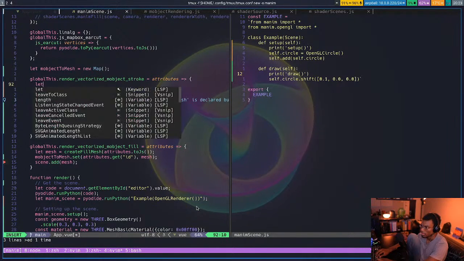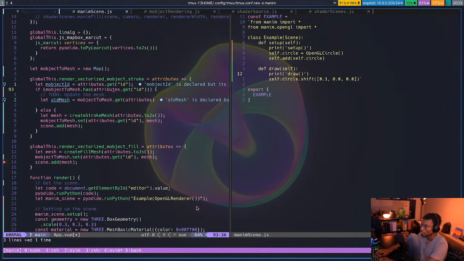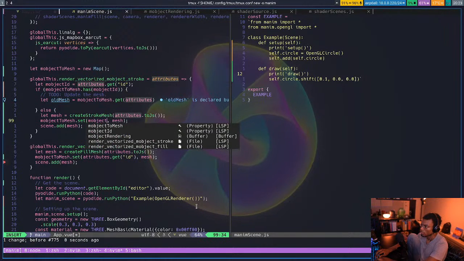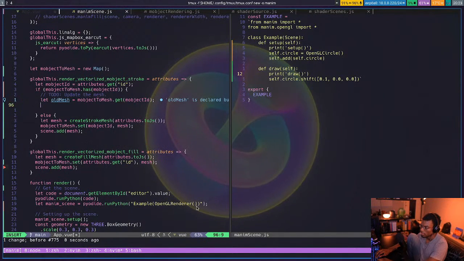Okay, let's get the ID. Okay, get that ID. If that ID is already there, get that old mesh. Remove it from the scene.